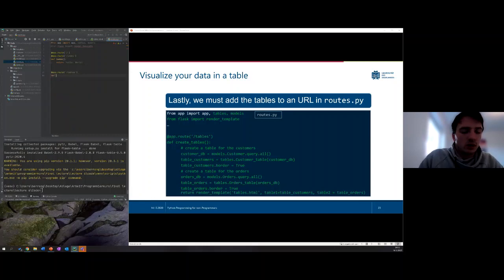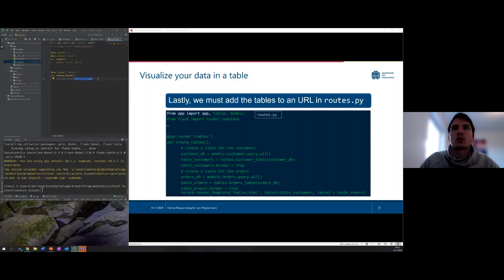And we want to create tables. Okay, and for this, we have two tables we want to create. The first one is a customer table, so we need to first get our data. So for this, we may have our customer DB at this point. And then from our models, where our customers are, we have models.Customer. This is our customer table from our database.